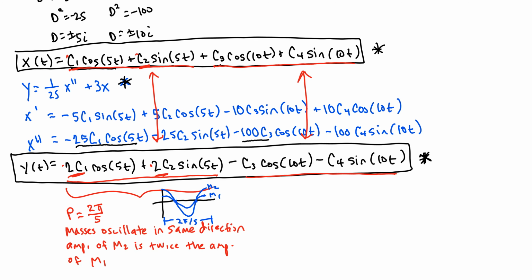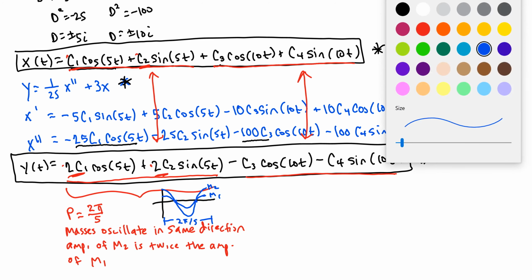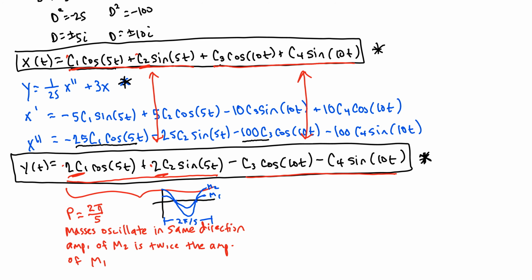Looking at this second pair, again, we could condense those into a single cosine wave, but it's not necessary. We can make our observation here. The period of oscillation is a little different. So they get out of sync and then they fall back into sync here. The period would be 2 pi over 10 or pi over 5. Notice how the coefficients have opposite signs.